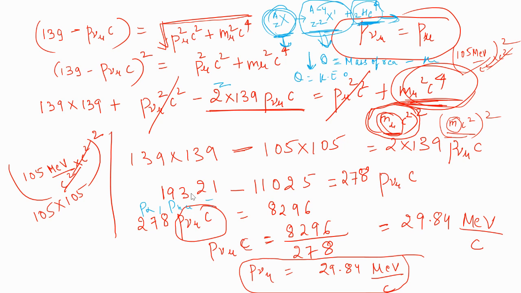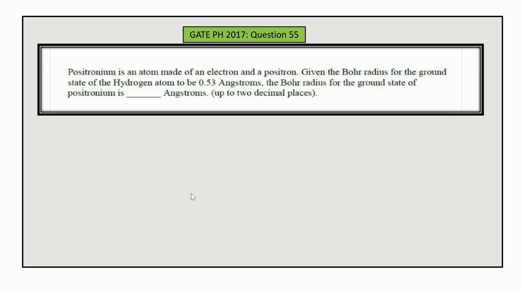Now I think this question is very straightforward because this is just the calculation part. Such type of question generally comes in exams, especially for 2 marks. That is for sure, because I have seen the trend of the GATE examination, and such questions for nuclear and particle physics always come in the exam for 2 marks.